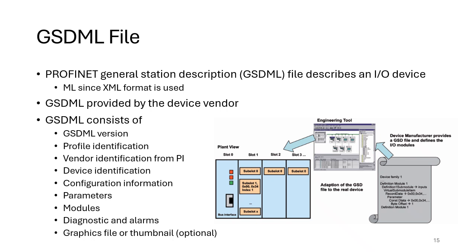If you don't have the GSDML file, then you need to go to the vendor of that device and get the latest version of that GSDML. Also, depending on what firmware version of module you've got, you may need to get an updated GSDML file to take advantage of the latest firmware capabilities. There's quite a bit of backwards compatibility with GSDMLs and devices, but of course if you've got a new feature, then it will need to be implemented in the GSDML file. Otherwise you won't be able to configure it, and then it probably will be switched off by default and you won't be able to use it.